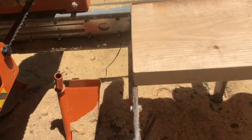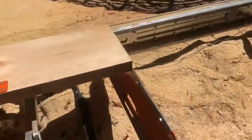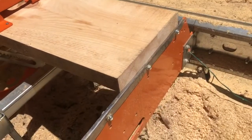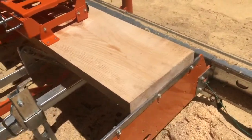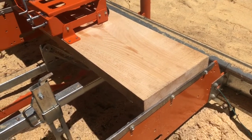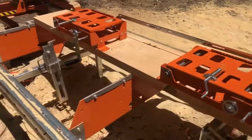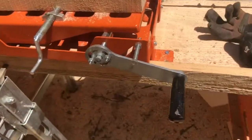See how it's barely on there, on that edge. And it's barely on there at that edge. So make it a little bit wider. I mean, this is probably going to be fine, but maybe with the vibration it'll come off. I don't know.